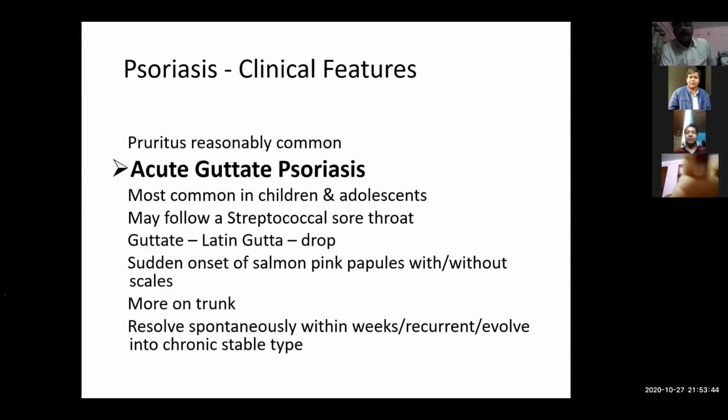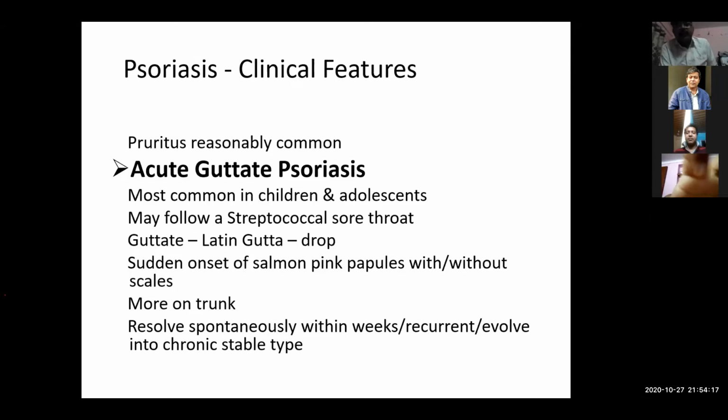Next, we move on to the clinical features of psoriasis. Pruritus is reasonably common. Look at the term reasonably common. Why reasonably? Some patients do complain that they do not have pruritus or don't mention it, and others say it is definitely pruritic. However, when we'll be discussing lichen planus, we'll distinguish between the two in that lichen planus is severely pruritic, compared to psoriasis.